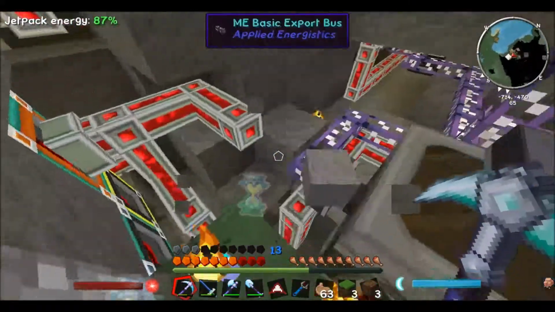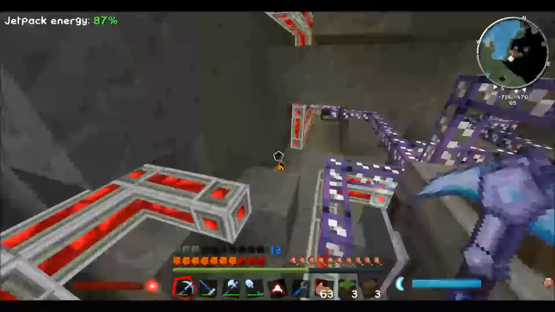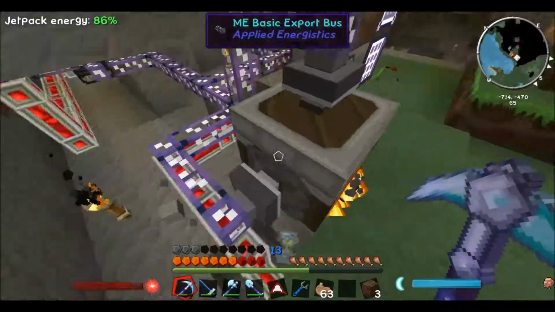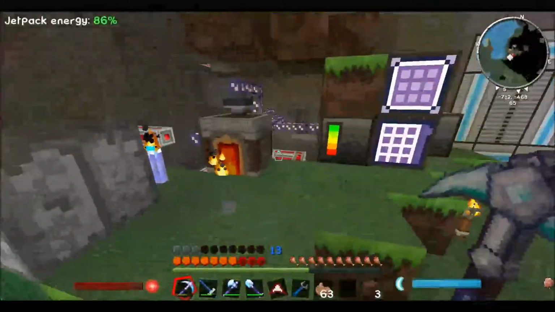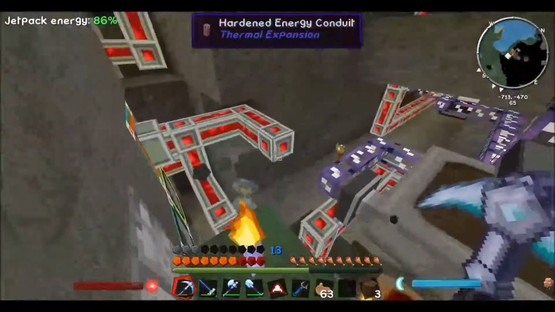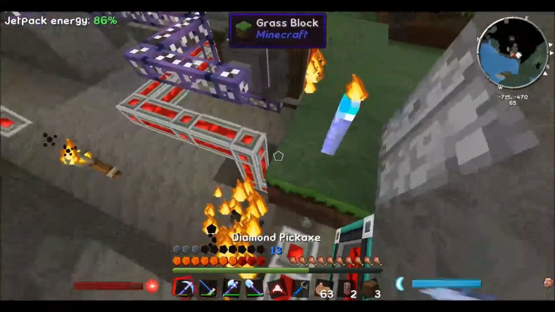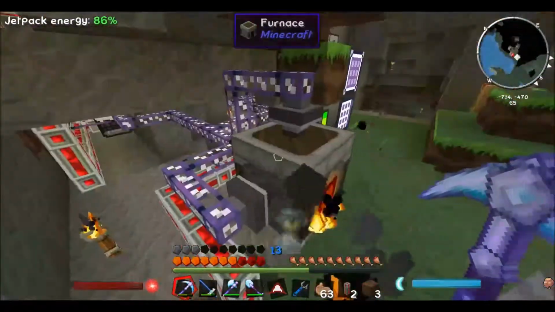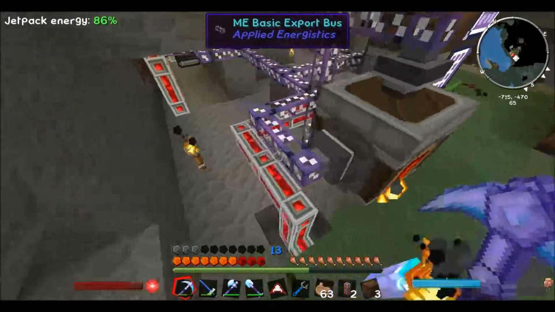But yeah, so if we come around, we've got an export bus here, which is going to keep this constantly stored up with coal. And actually, we're going to disconnect from the power here, so we need to rehook this up. Not that it matters, because we have our own power source anyway, as well as the potions. So for now, we'll leave that. In fact, we'll be running AE off this, and these can all do their thing. We'll just leave it like this for now. It's all very messy stuff. Anyway, export bus, we want fish. Export bus, we want coal.